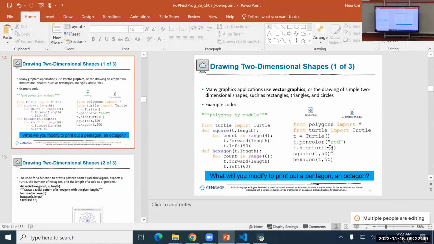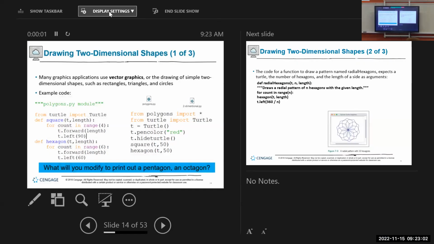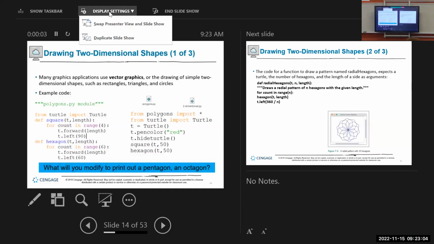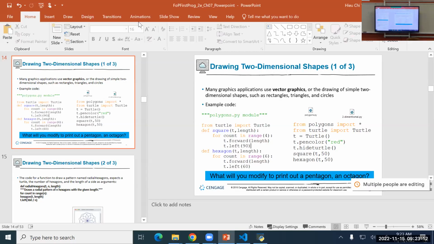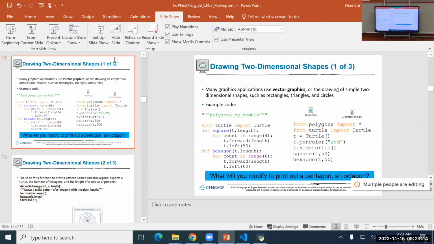Now you want to draw the 2-dimensional shape. But how can you change the settings? The settings that work anytime I show it. So I think in this I show.